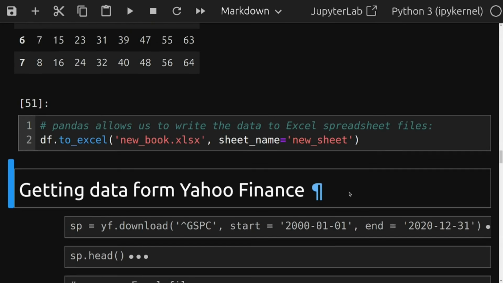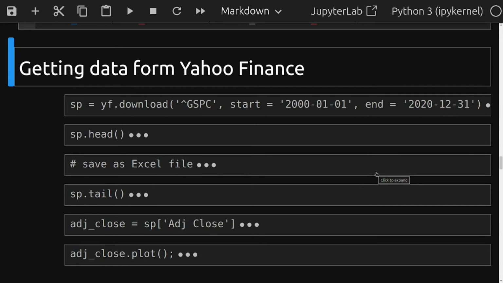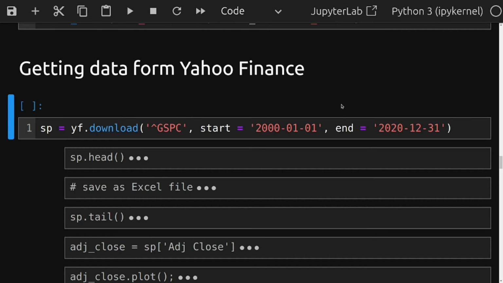So the next topic is getting data from an internet database such as Yahoo Finance. Yahoo Finance provides a free database for different market data. So for example, here we will demonstrate importing the S&P 500.